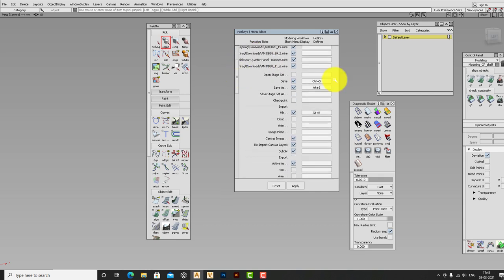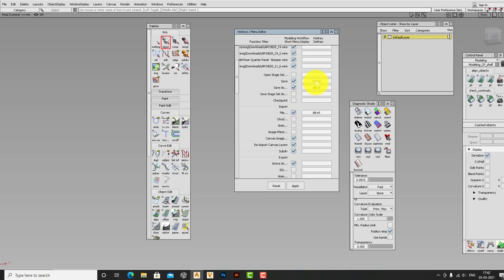A few shortcuts I have given initially, like save, Control S. Save is very important in Alias, because a continuous saving habit is very important. If you go wrong with your command, mostly when you are a beginner, or if the software crashes, it is possible that you lose your data. So always keep a habit of saving. The most favorable option for me is Control S, since Control is close to S, so it's very easy to operate with one hand.